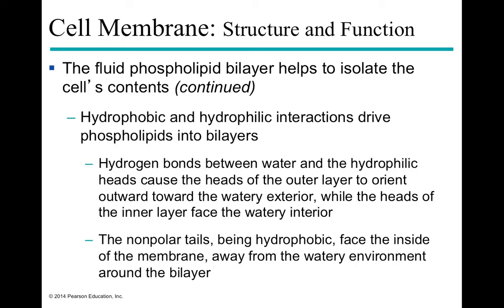A lot of tiny globs of oil are going to come together and form a large glob of oil. That's the same thing that happens with the phospholipids that create these plasma membranes. Basically, the tails are going to interact with each other and the heads are going to align with each other just by hydrophobic and hydrophilic interactions, and eventually it's going to form a complete sphere, which is going to be the cell membrane.